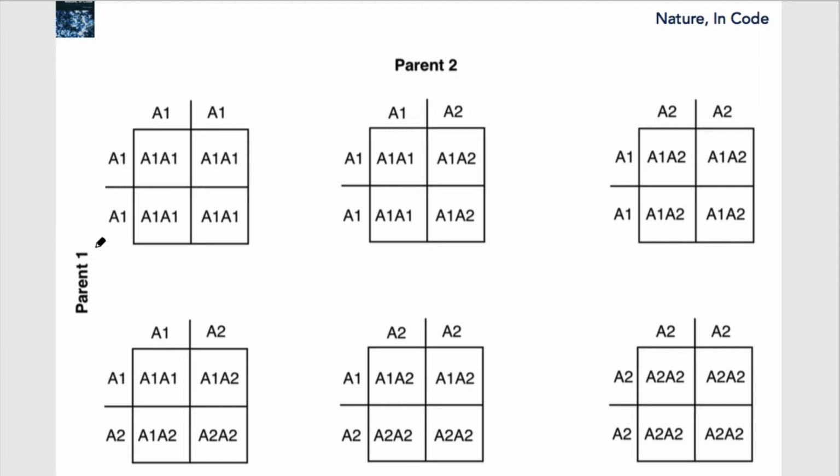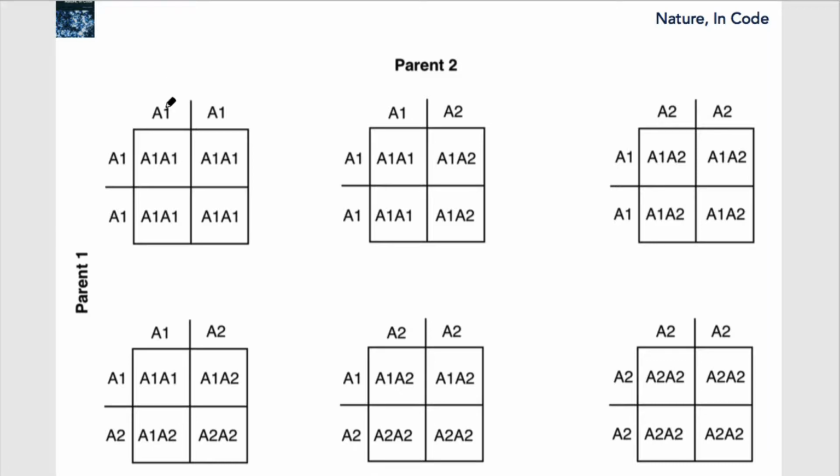So you have parent 1 here, parent 2. In this case, parent 1 is A1A1. Here it's the heterozygote A1A2. And here it's the A2A2 homozygote, and the same here on the left-hand side for parent 1. And you could, of course, switch parent 1 and parent 2. Now, each of them produces gametes. In this case, the parent produces only A1 gametes. In this case, the parent produces both types of gametes half-half. And in this case, again, the parent produces only one type of gamete, and the same logic applies here.